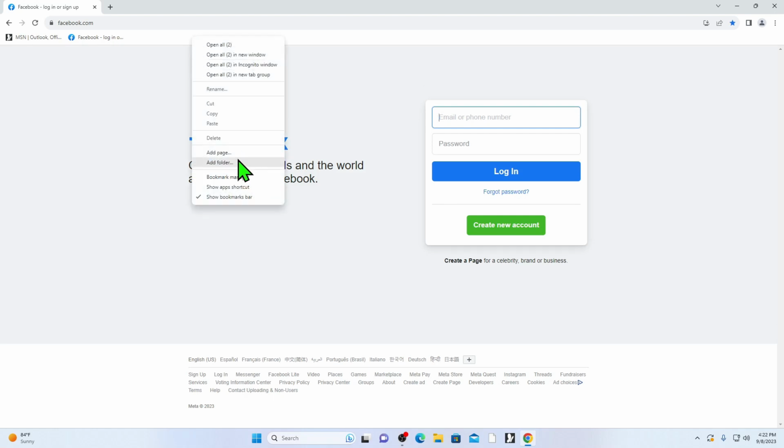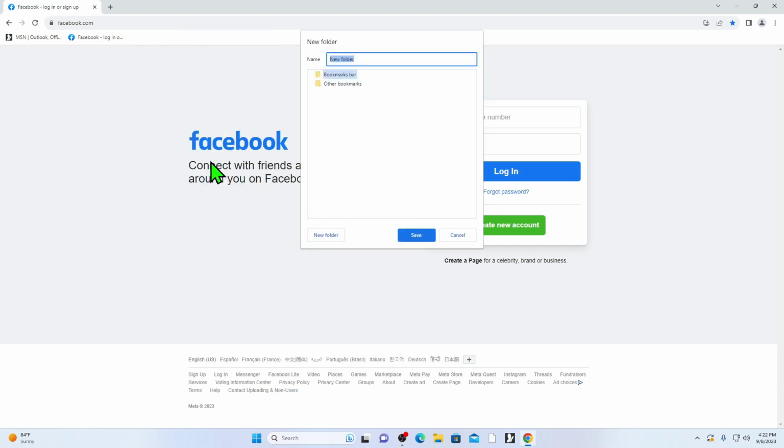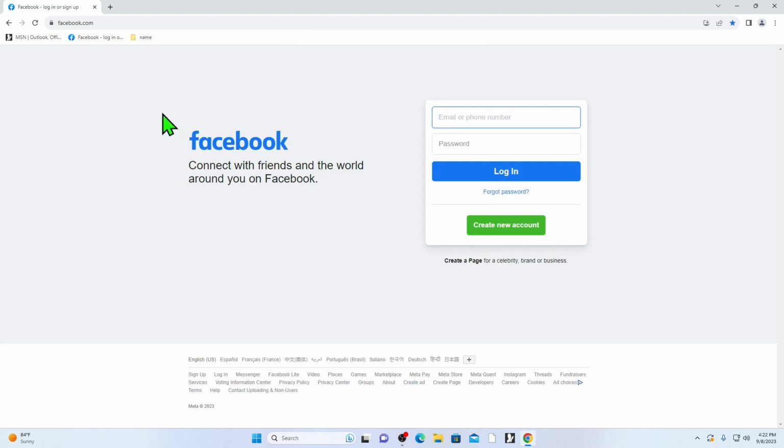If we want to create a folder, just right click on the bookmarks bar and hit add folder. Type in the name you want, hit enter, and there it is. You can also drag this and drop it right in there. And then if I want to delete, I delete, and all those are gone.